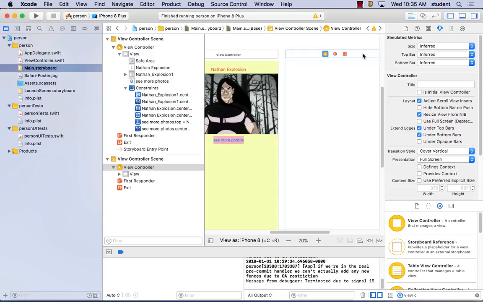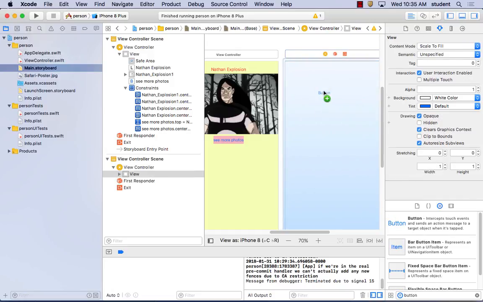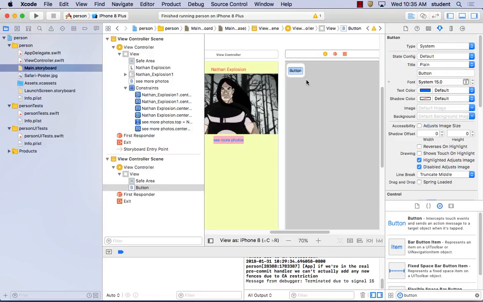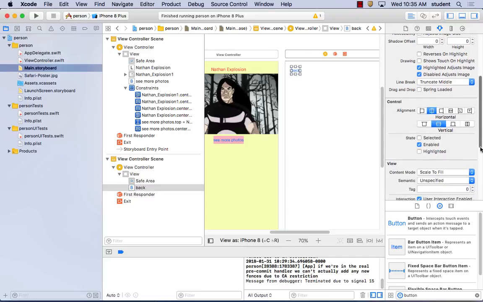Okay, let's put a back button on, and then we'll put our grid of pictures. So again, button is here, and I'm going to drag button out. I'm going to kind of put it towards the top, and I'm going to call that back, the famous back button, and we could color that if you want.